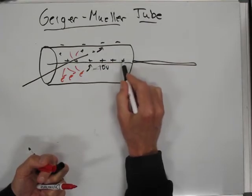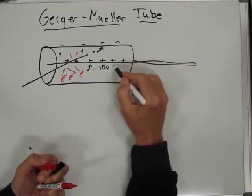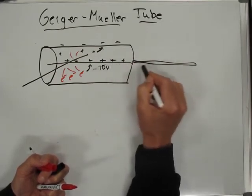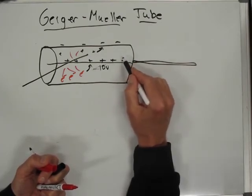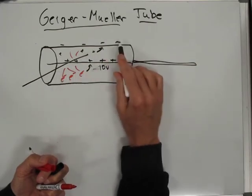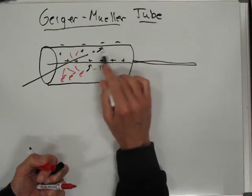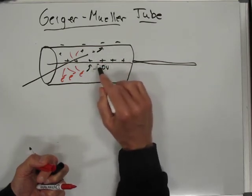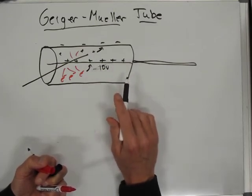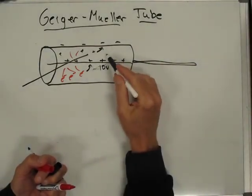And so then the detector back here, the electronics, says, oh, we're getting charges on our wire here. And so it can count up and make a good guess at how many ionizations are occurring and how that relates to the particles going in. And so that's all that happens. These particles come in and create ions, and the ions are absorbed by either the wire or the wall, and those are counted up, and then that's translated into how many particles came in. And so it's pretty easy to count. You'll see how the counter works in the other video.